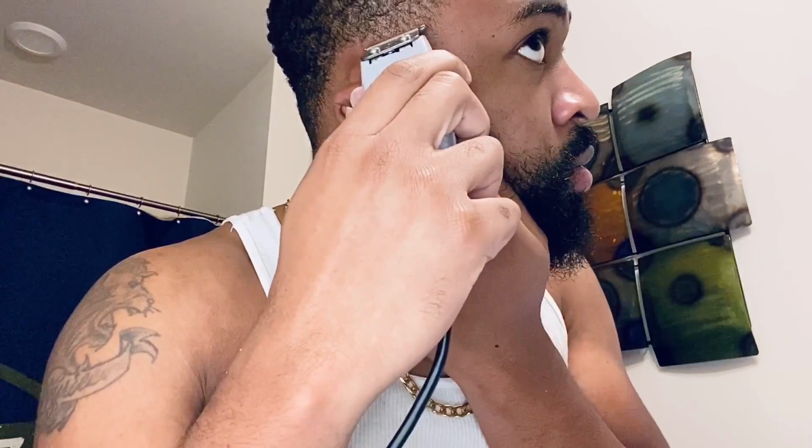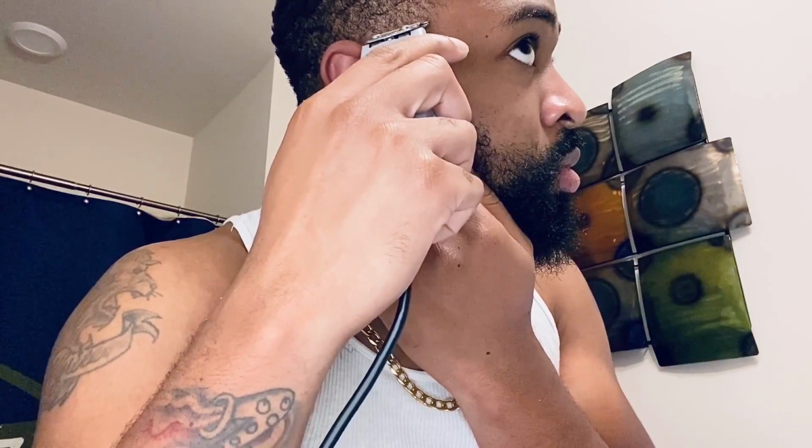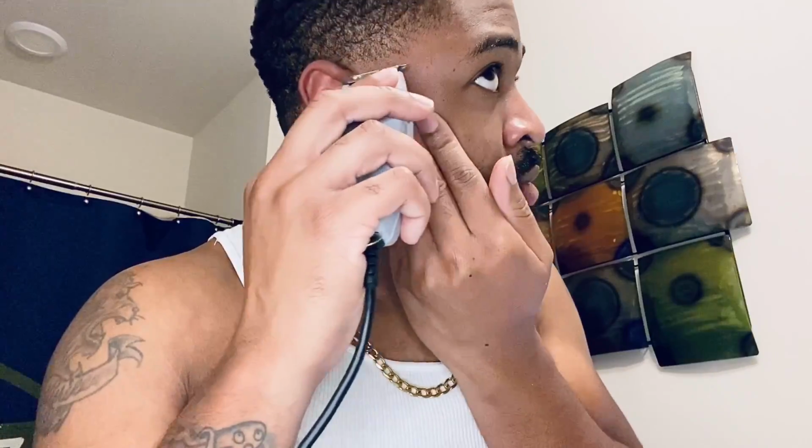Well, hello there. We're gonna grab our shapies and we're gonna build the bottom piece of our taper by using the shapies, aka the shape up clippers. So I'm gonna draw a line and come down to about mid part of my ear. And as you can see, I'm pulling my skin so that I can get a close cut, get that bald spot right there. Don't have the best clippers, but we gonna make it work.